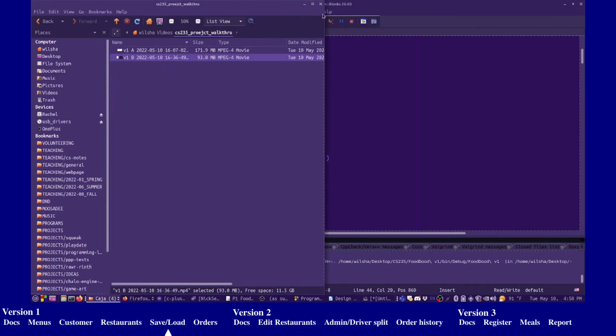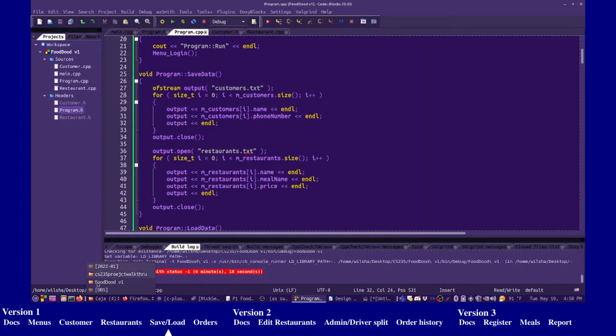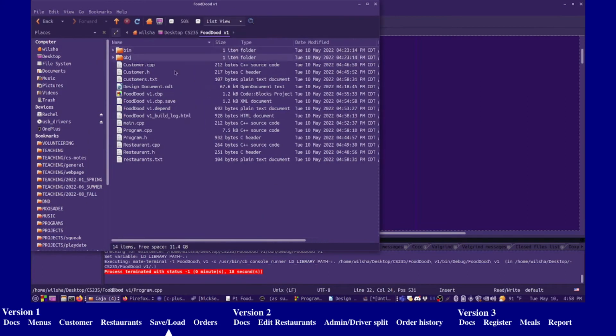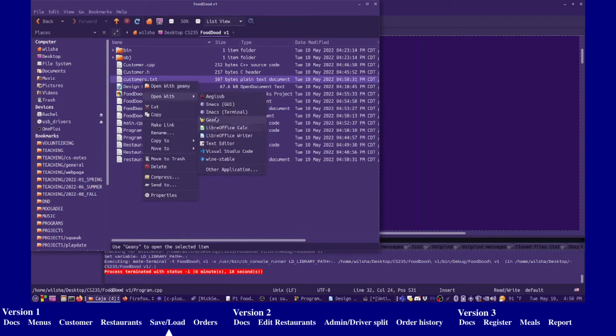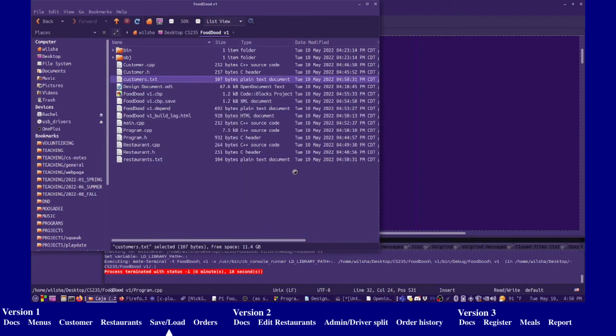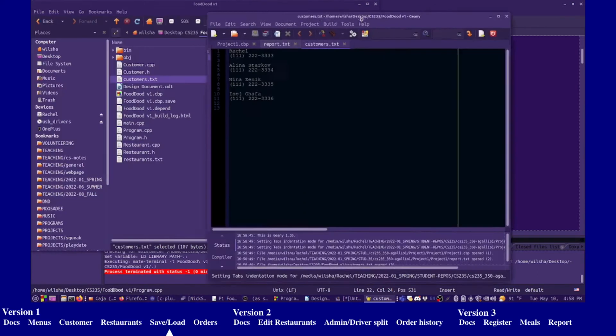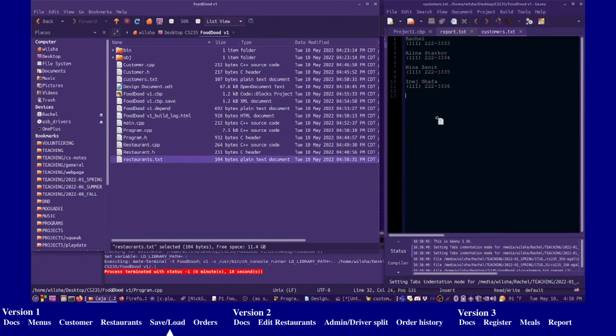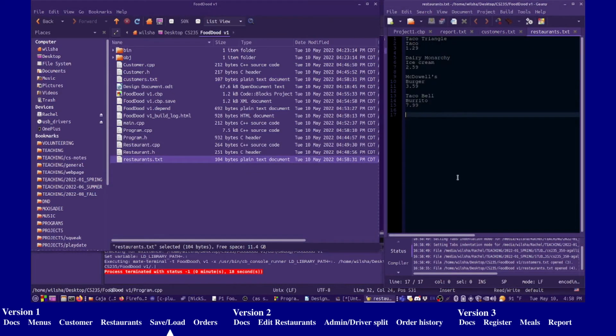And then in the project folder, this is where it gets stored by default. So here's customers.txt. We'll open it with a text editor. And so there's the data. And then restaurants.txt. And then there's that data.